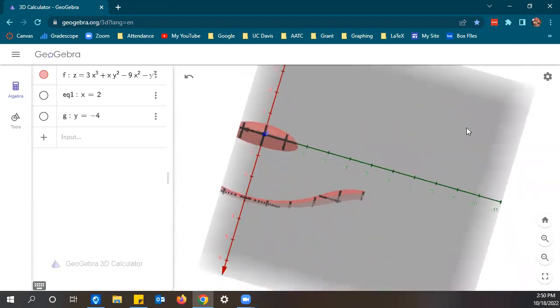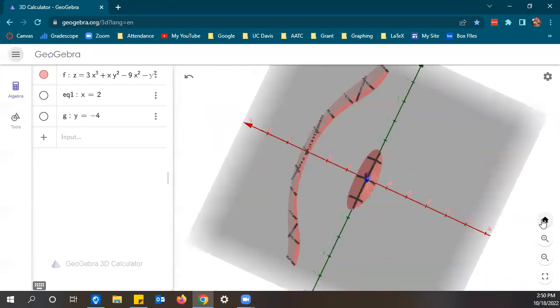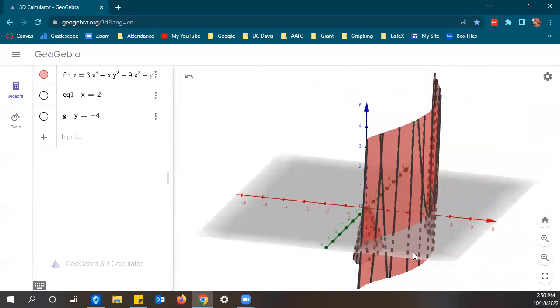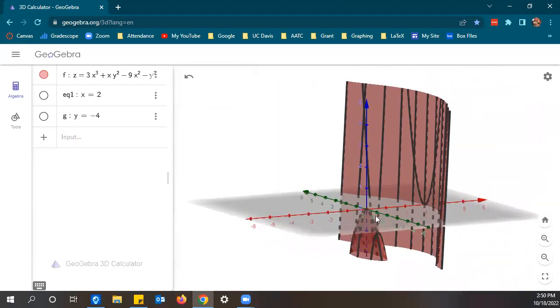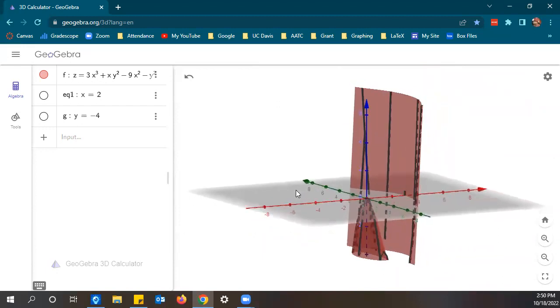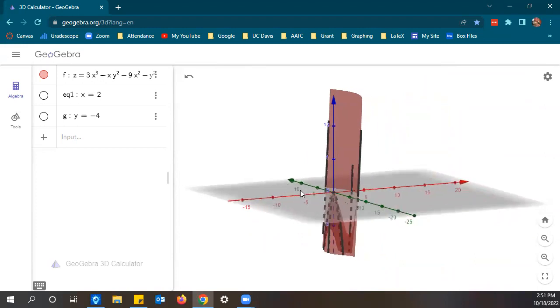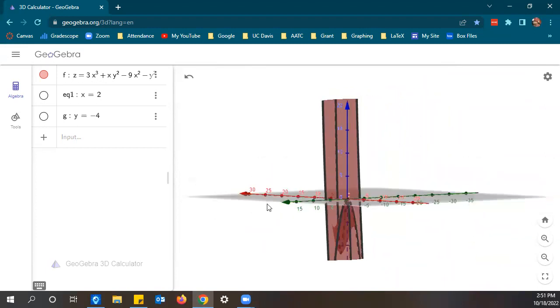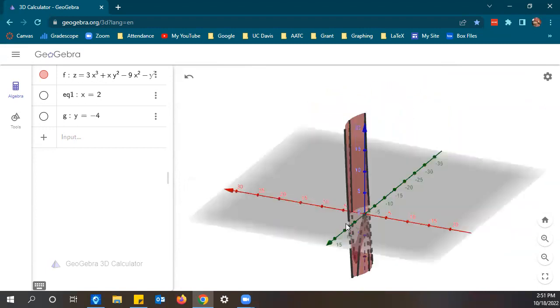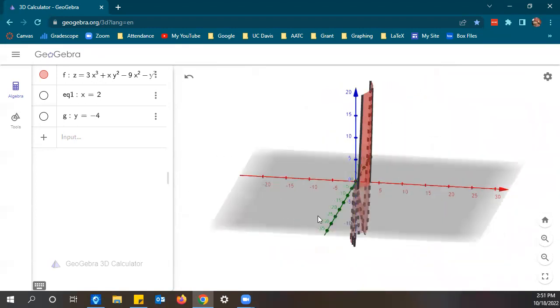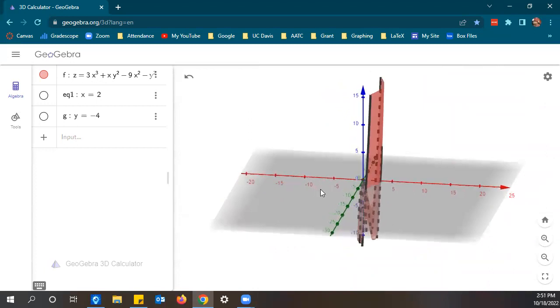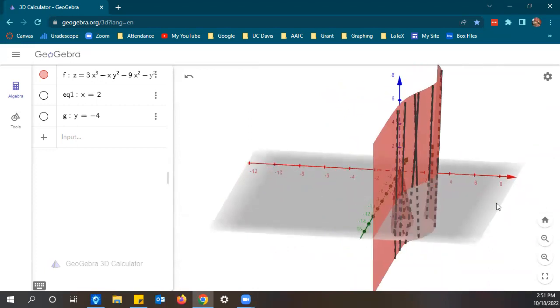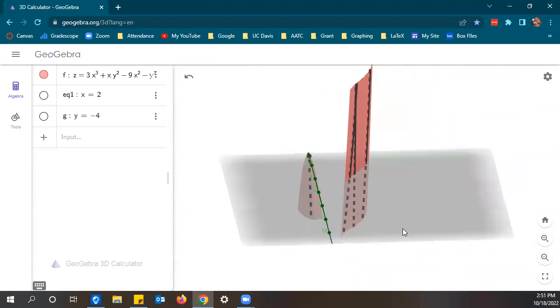Sorry, I've broken it. What you do when you break it is you hit the little home button. There we go. So you can kind of see there's your relative maximum. And if you zoom out a bit, it looks super funky. It's not very easy to see. I would encourage you to deal with this one on your own at some point, because I've definitely graphed this one other times and been able to see what things look like, but this one looks kind of wild.